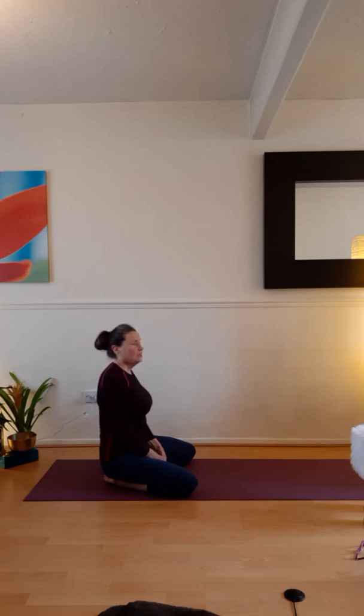So it's really about being mindful of what your body wants, not just the physical body, but also the emotional body, how you feel emotionally. You might want to just feel supported, but I want to show you an active way of being in that pose before I move on to supports.